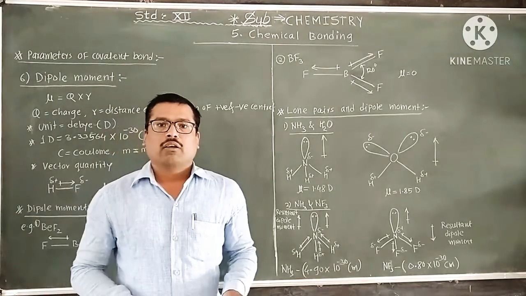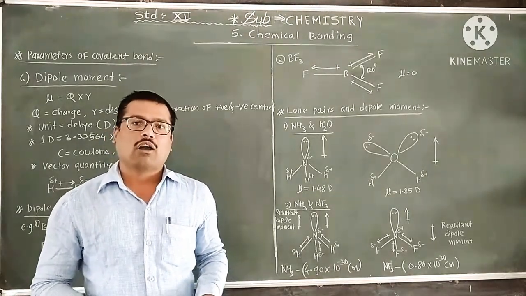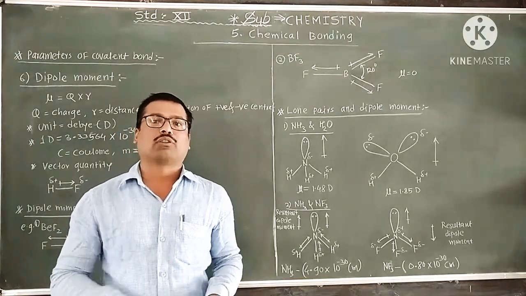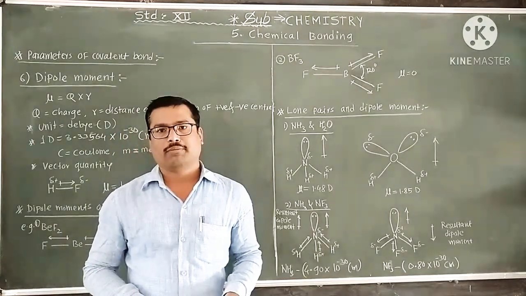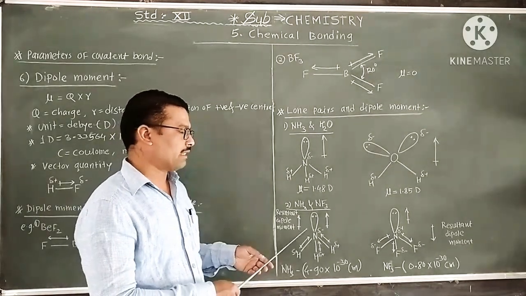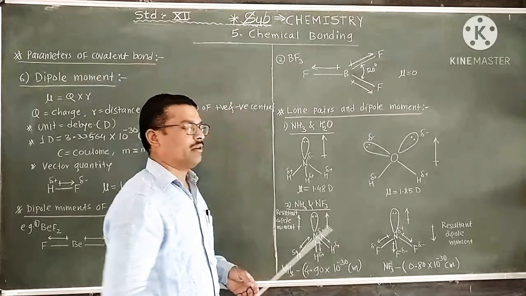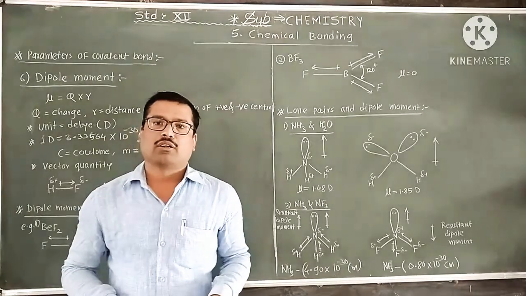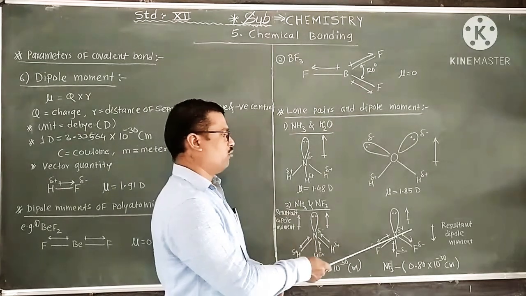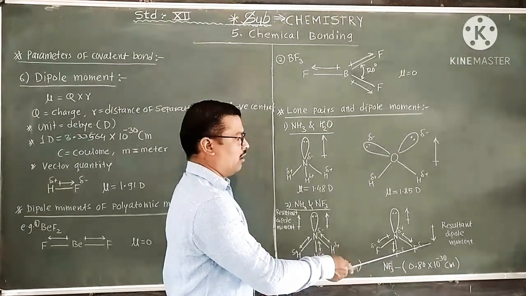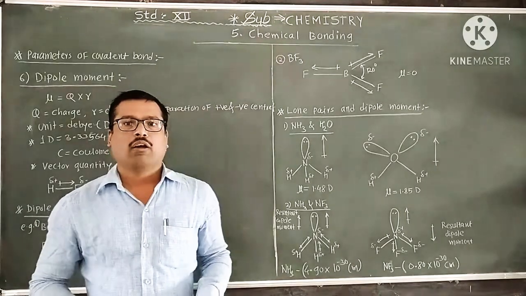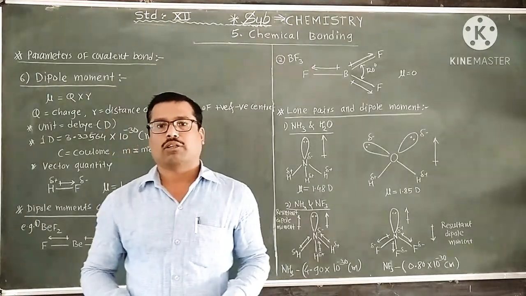And in the NF3 molecule, the orbital movement is in the direction opposite to the resultant dipole moment. Direction kashi asnar aahe, opposite. Here, on this side, opposite direction to the resultant dipole moment. Ya thikani ha jo resultant dipole moment aahe tyachya opposite sides la electrons transfer honar aahet, of the 3 NF3 bonds.